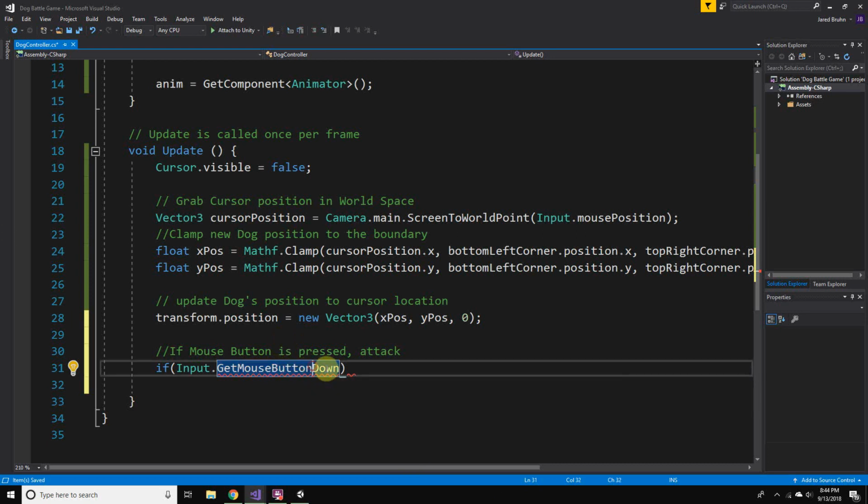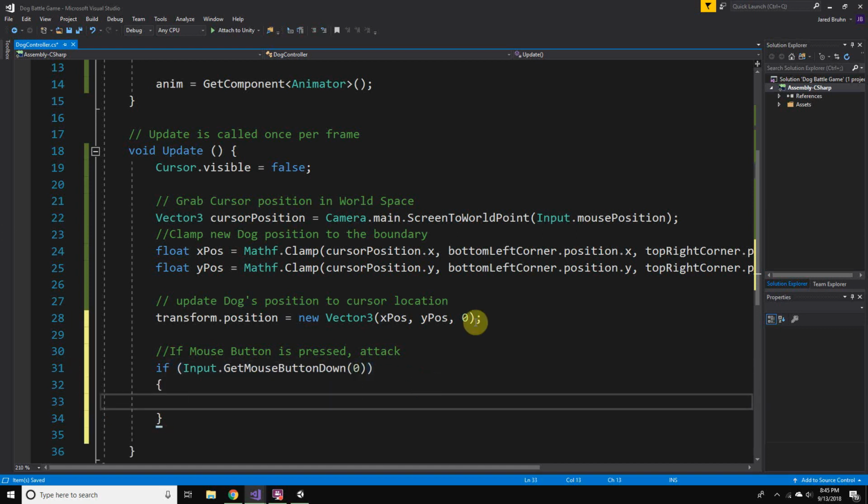If we use GetMouseButton, then since it's on update, it will constantly fire whenever the mouse button is being held down. So we want GetMouseButtonDown, and we have to specify if it's the left or right. We want the left, and so that'll be 0.